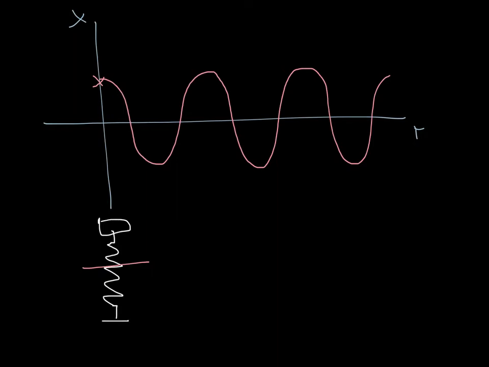Now, does this kind of graph look familiar? If it does, pause the video and tell me which kind of graph it is. Okay, hopefully, you told me that this is actually a cosine function of time, because the cosine of 0 is 1, and then this thing oscillates like that. And that's what actually happens. The graph of displacement against time in an oscillating motion is a cosine graph with time.